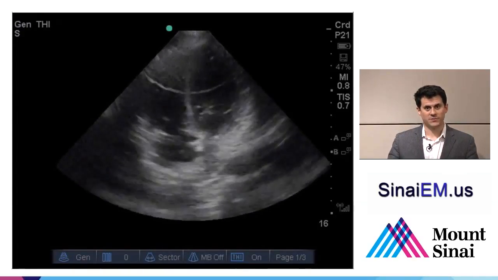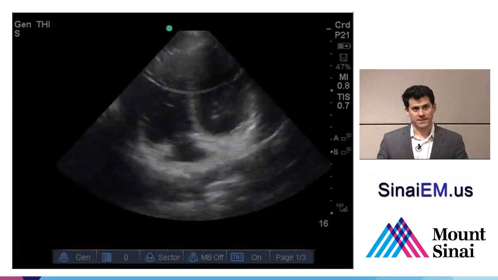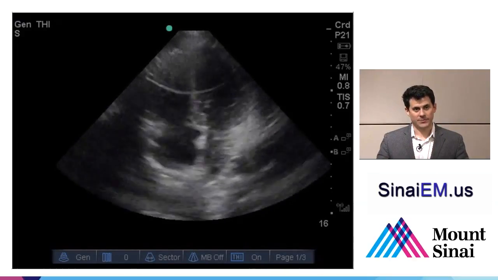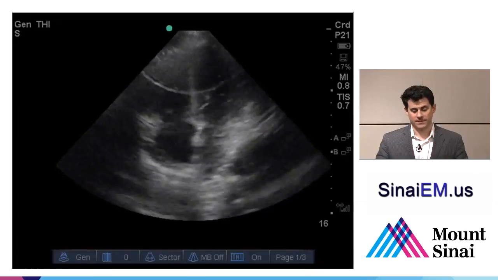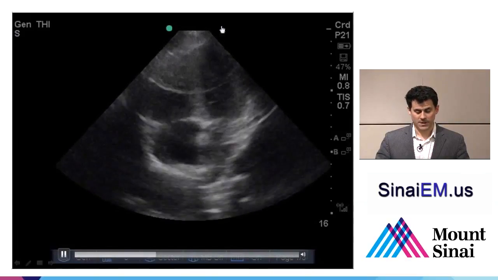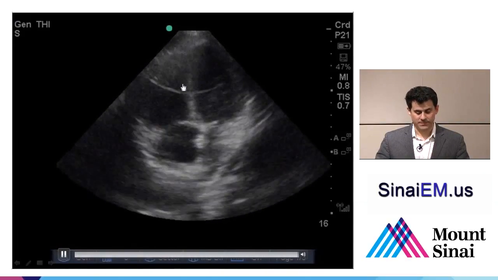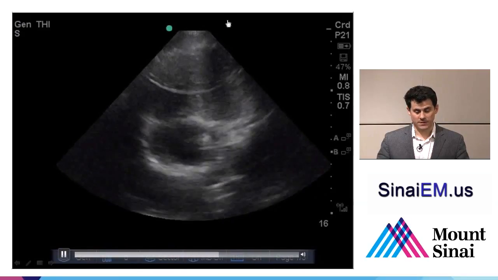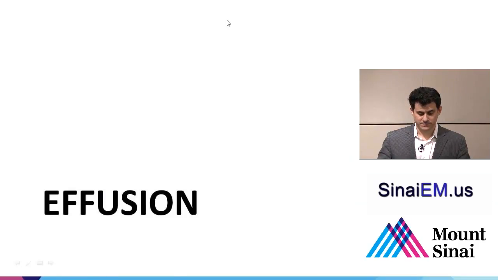The cardiology version of this view will look exactly the same, except that the dot on the top of the screen will often be found on the top right. So the image will be the same, but the dot will often be up here using a cardiology view.